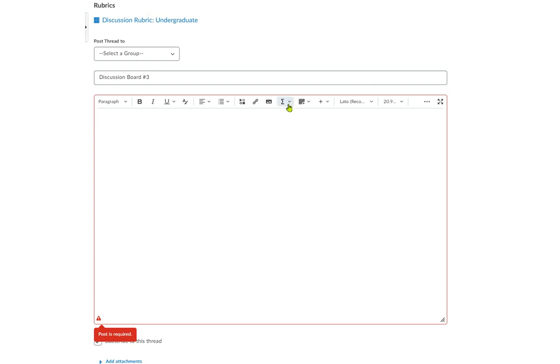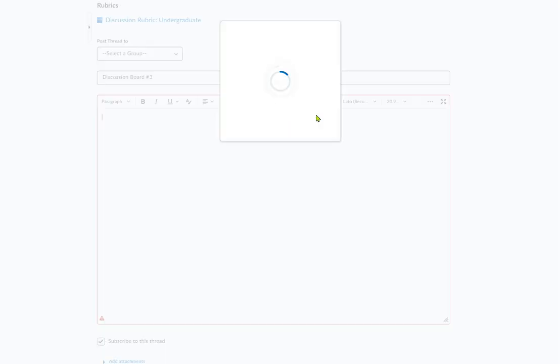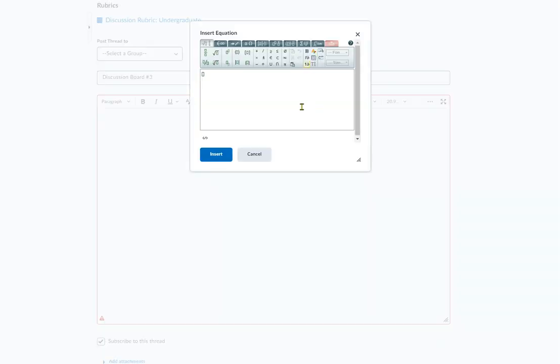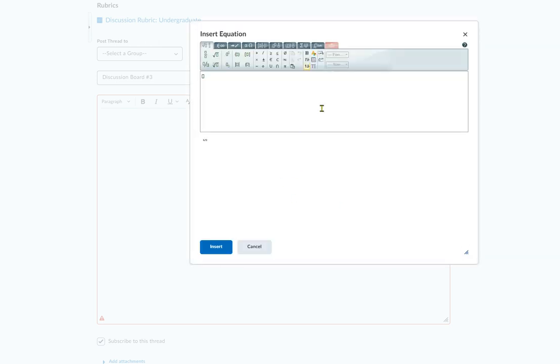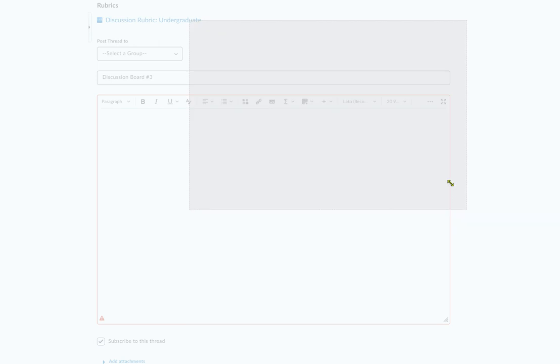Okay, so equation editor, where is it? It's right here. This little Greek letter, which is sigma, that's actually in math, it's called a summation symbol. But when you click on it, you get this drop down box, and I just use the first one, graphical equation. I click on it, and it gives me this little box. You can click on this and make it bigger just so you can have more space to work, although I don't think it moves, so I don't really need to do that.